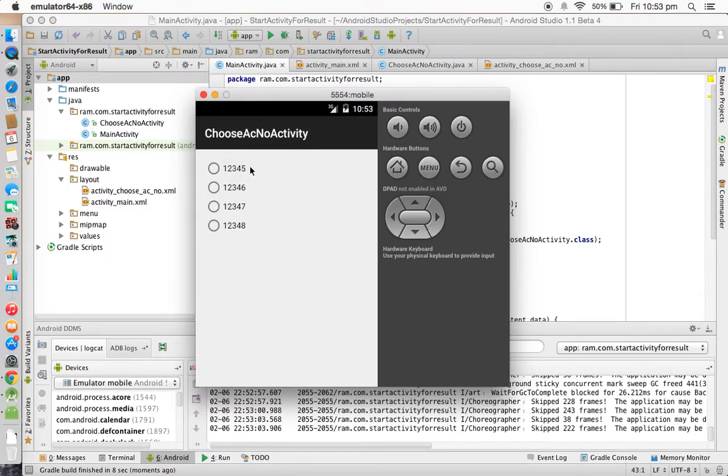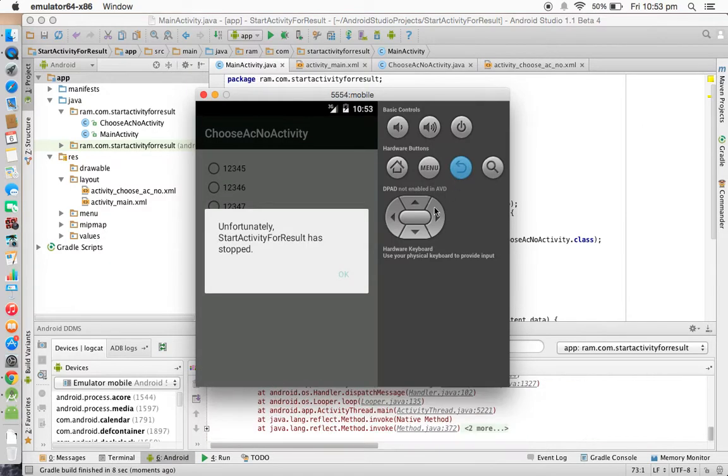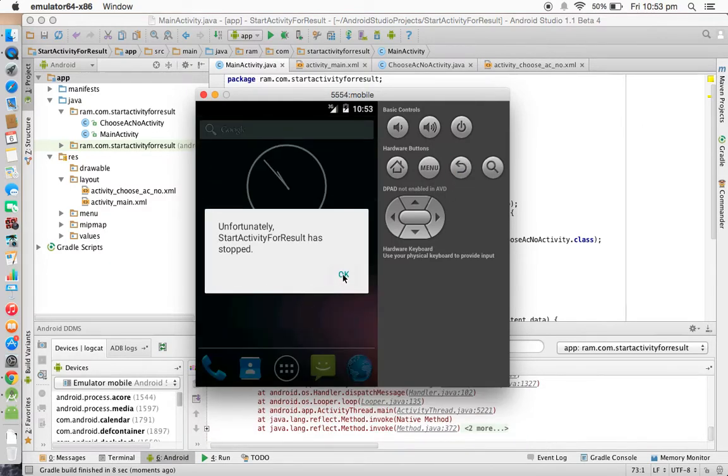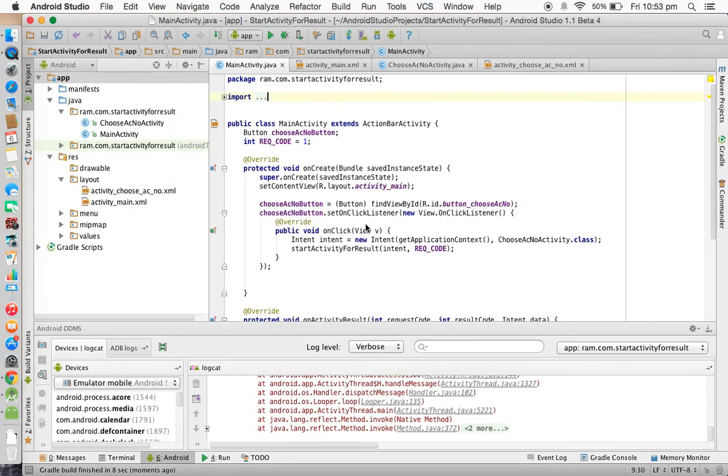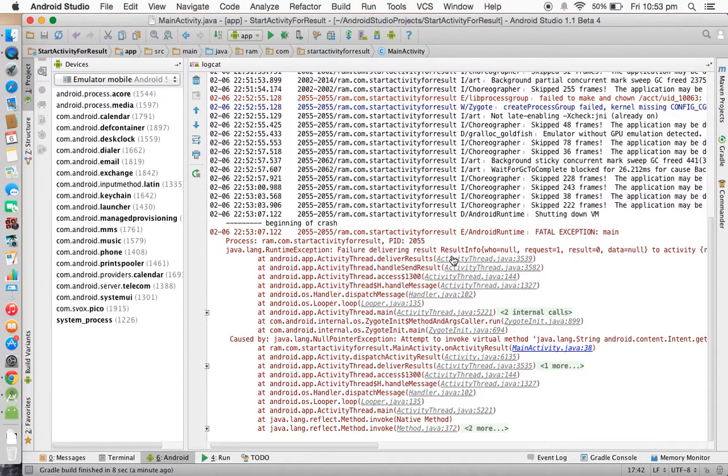But if you are not selecting anything here and you click the back button, there is an exception. Why? Because this main activity is expecting the result, but choose account number activity failed to deliver the result. And here we have an error. Let us check it out. What kind of error is it saying? You will see runtime exception, failure delivering result information, request code 1 as we have given, but result code it is written 0. So in the result code, the result okay is not returned, another value is returned, and data is null. So we are going to have a null pointer exception.